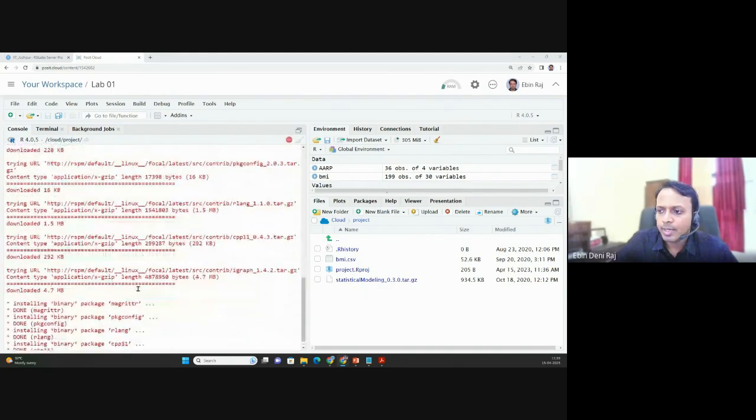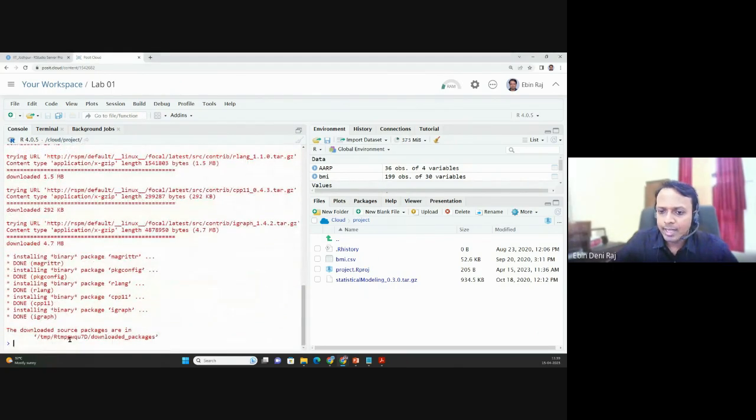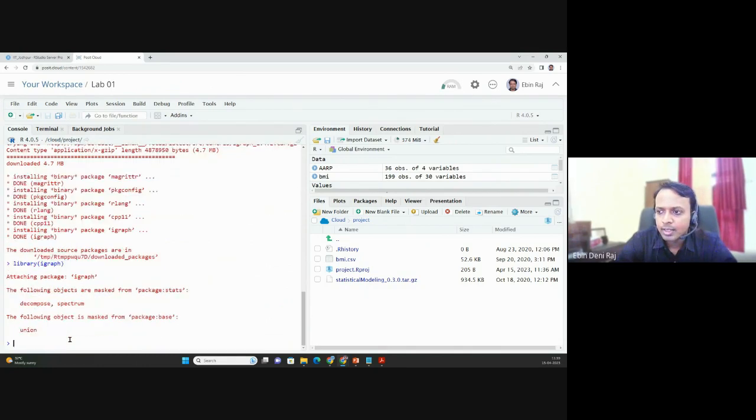You can see it is getting installed automatically. Once it is installed, to make sure that things are okay, I can use a command called library, and within that I mention the package. So library of iGraph. It has not given me any error message, which means my installation of iGraph is successful, right?